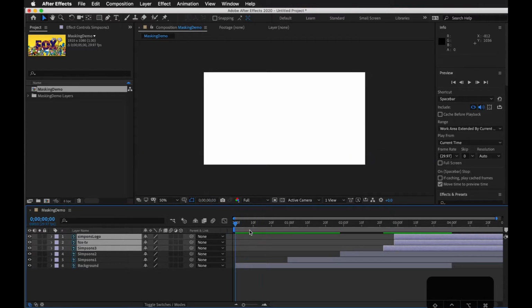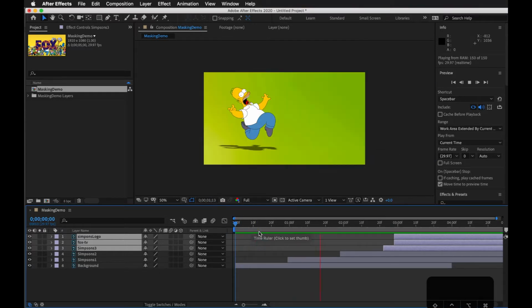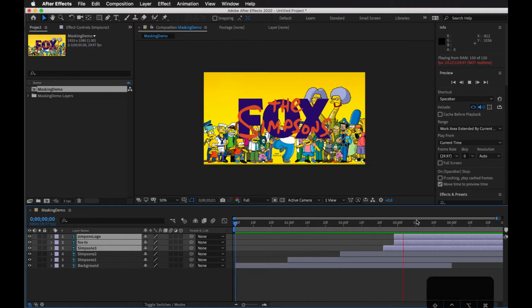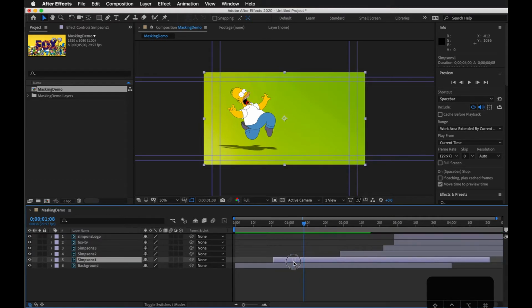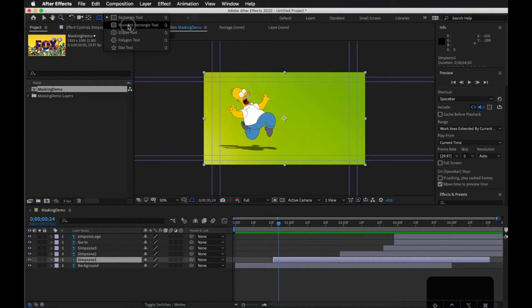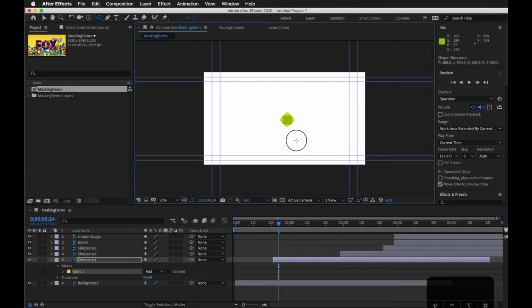Okay, so again, I can press spacebar to preview it, and this is just showing me the clips I have in order. All right, so let's look at masking this. What we want to do when we create a mask is click on the layer we want to mask, and we'll use the shape tool. You can pick one of these different shapes here. Maybe I'll start with a circle. And I can just click and drag. If I want it to be a circle, I can hold down Shift.